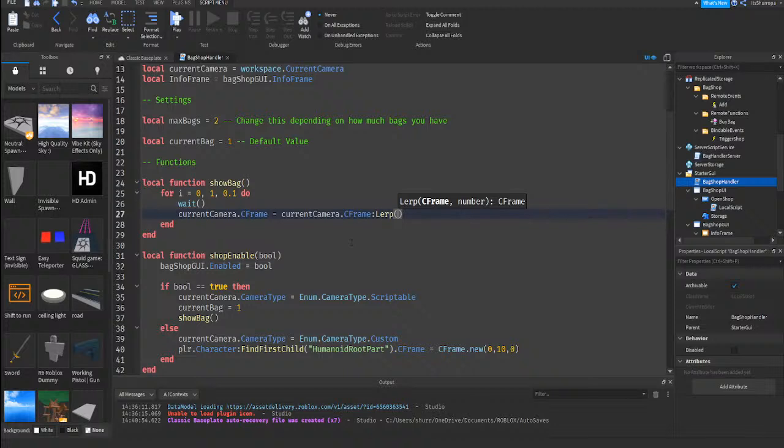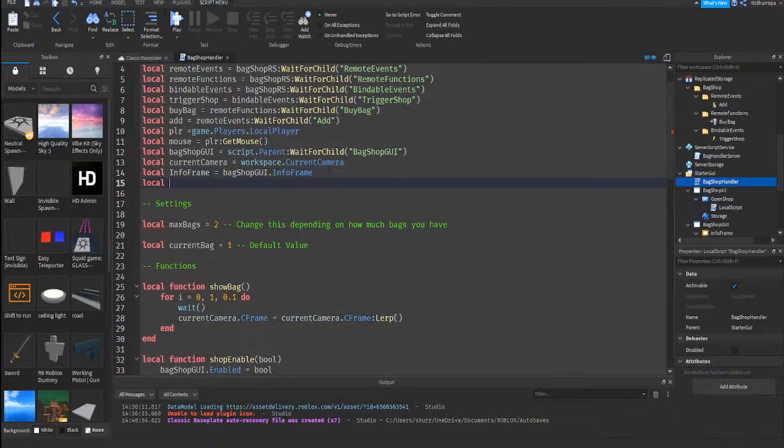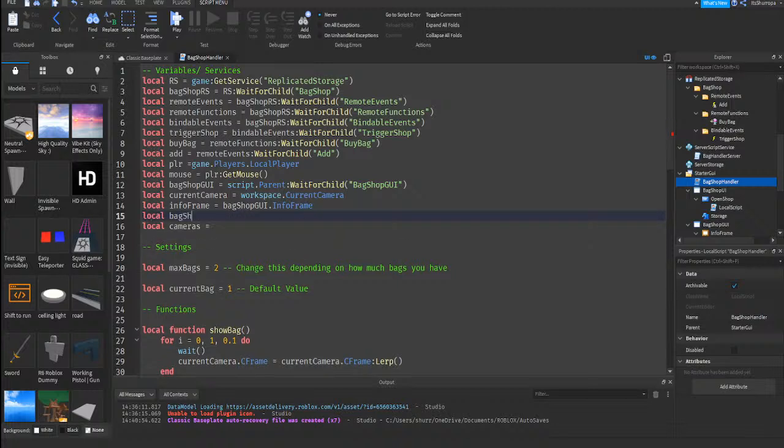Okay. Then we want to do the cameras. Oh, we have to create a variable for that. Cameras is equal to, make sure to make this lowercase I. So we don't even have a bag shop workspace. So let's do that right now.